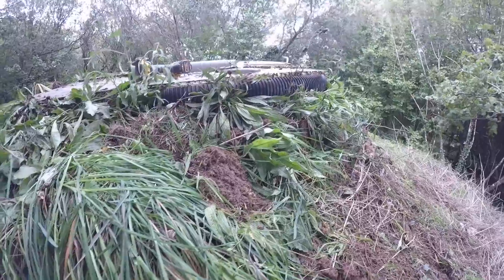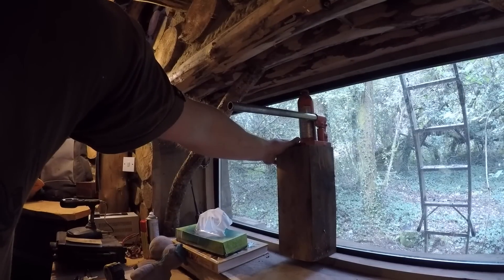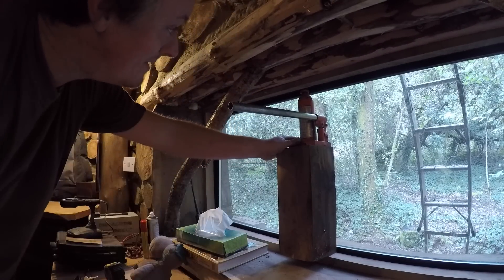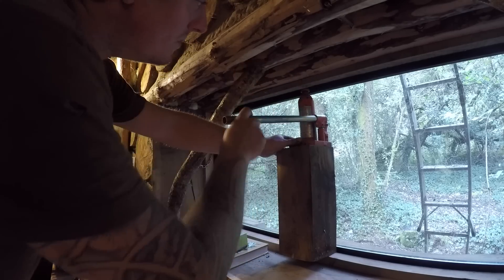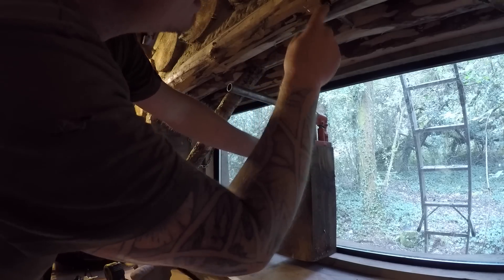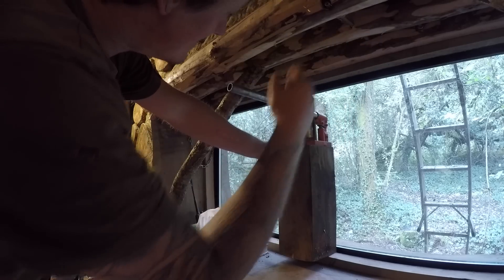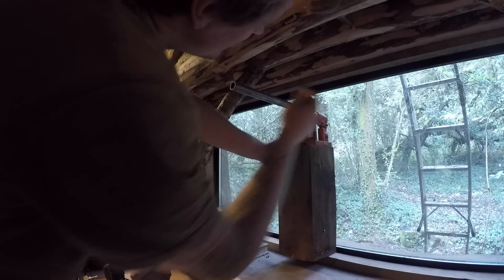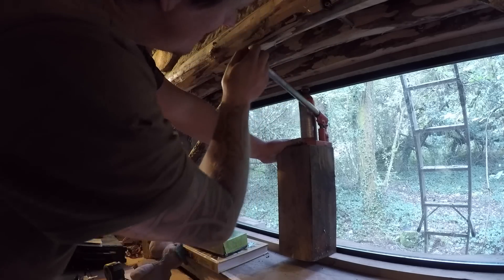Now I'm going to get this back window jacked up a little bit. It's only moved about 10mm but it's enough so the window won't close fully. I'm going to put a middle support in. When I did it I put all these in here because I suspected this might sag, but I couldn't really do anything about this without blocking the wind down. I didn't really want to put a center support in but it needs it, so we're going to do it.